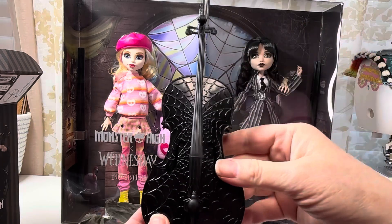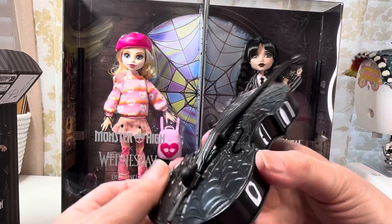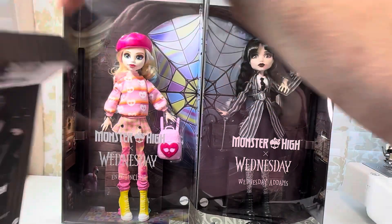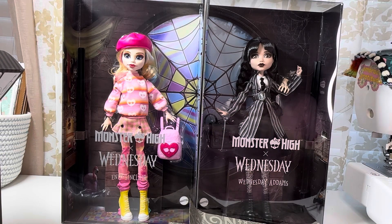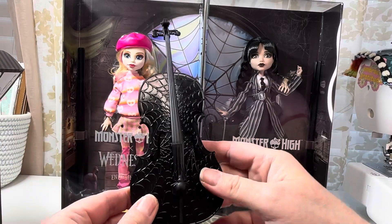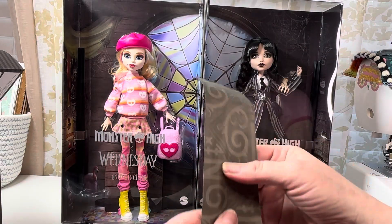It's way heavier than I expected. Oh, that's cool — there's a spider detail down here too, that's neat! It feels like there's something else besides the bow. Oh, that's the stand. All this packaging can be recycled, which is cool. There's this piece that has a little T-shape — it snaps in nicely so the cello will stand when you prop it against something.